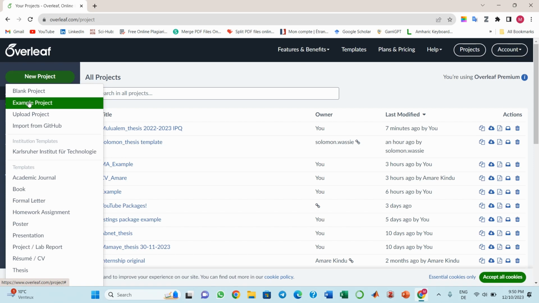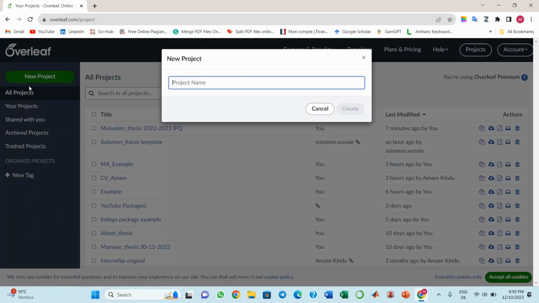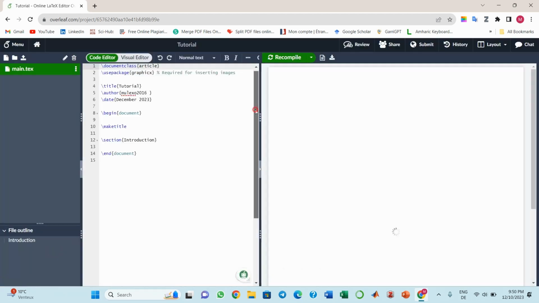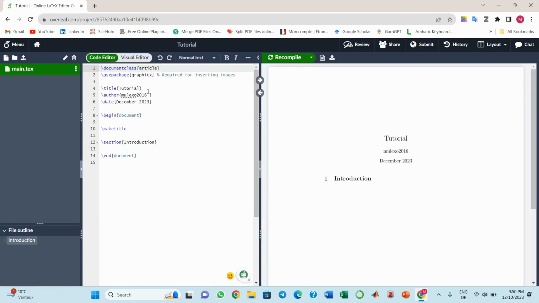But for this tutorial, I will start from a complete blank project. So I click on the blank project, then give the name. This is an example, the LaTeX tutorial. Then I will say create. Then it creates the completely empty LaTeX document. So you have the title of the document, and you can give the name of the author. I will say this one, MA Tech Tips. Then it has some date. Then you have some environment.